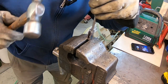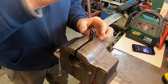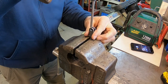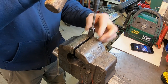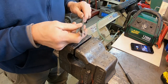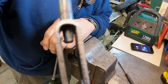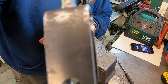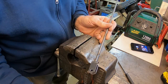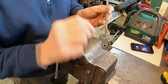But with this, I'm going to just try and kind of drive that down there as far as it'll go. There, that should do it. Not sure whether you can see that or not. And I'll probably just go ahead and put some silver solder around it right here so it can't back out the other way.